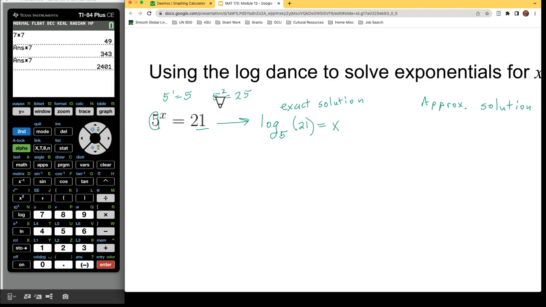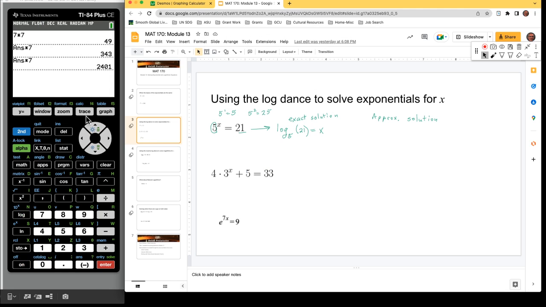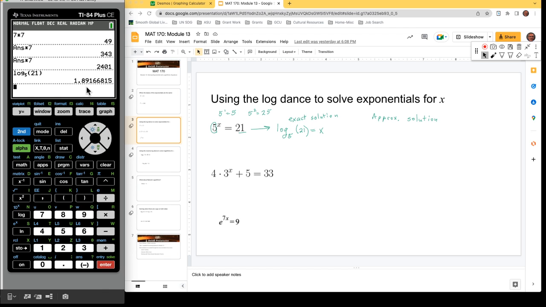And let's see, we come over here, and there are multiple ways you can do this, but with the TI-84 calculator we can use the math function, and then I'm going to go upwards. You can go down, but it's at the very bottom of the list, so a student showed me that this is a shortcut. Go up, and then you see log base right there, and you can actually enter this in, and you'll see the next problems we're going to do. So we put the base of 5, we put in 21, and we enter, and notice it's close to 2, closer to 2 than the 1. It's 1.89. We could round it to 2 decimal places.